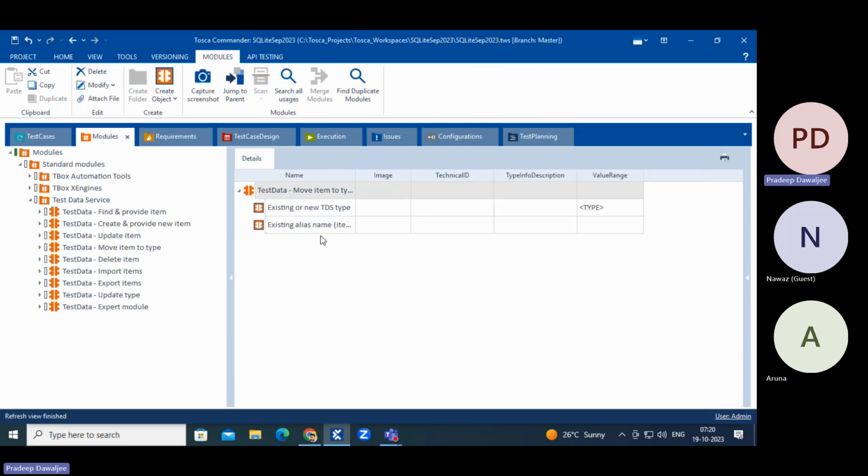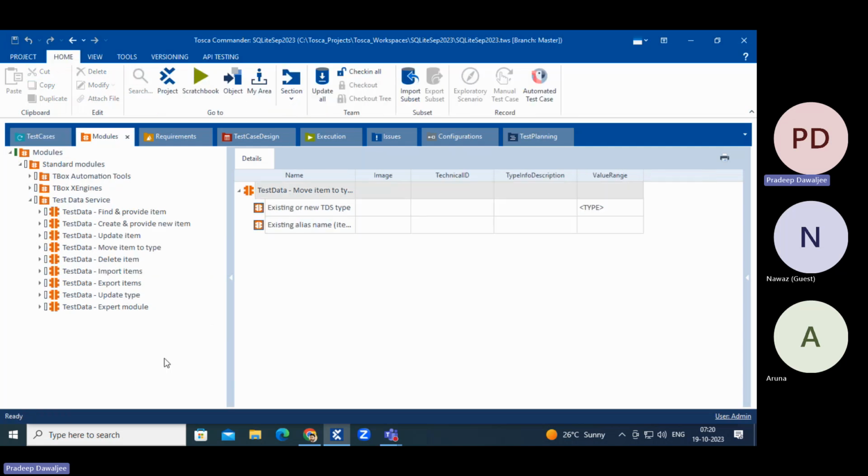That's it. This scenario comes up when you have some sort of requirement. As I said, in real-time projects we generally don't create data, we just find data. Creation is done in Excel beforehand, before our test case executes.